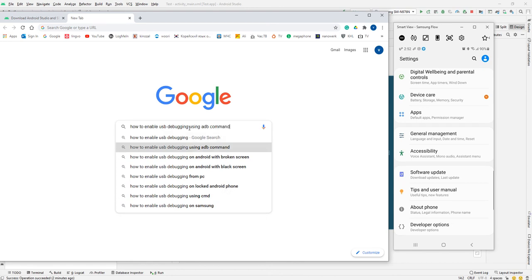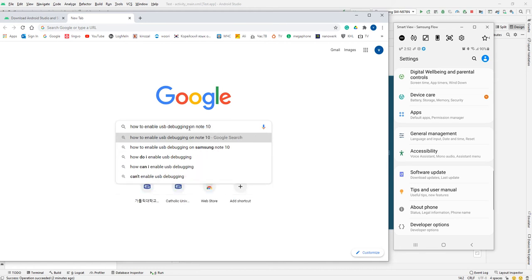Okay, USB debugging, and now we need to specify what mobile phone you are using. My mobile phone is the Note 10. This is better: how to enable USB debugging on Samsung Note 10.